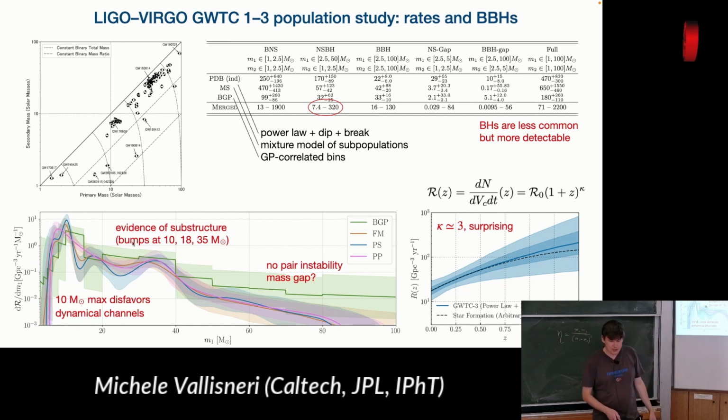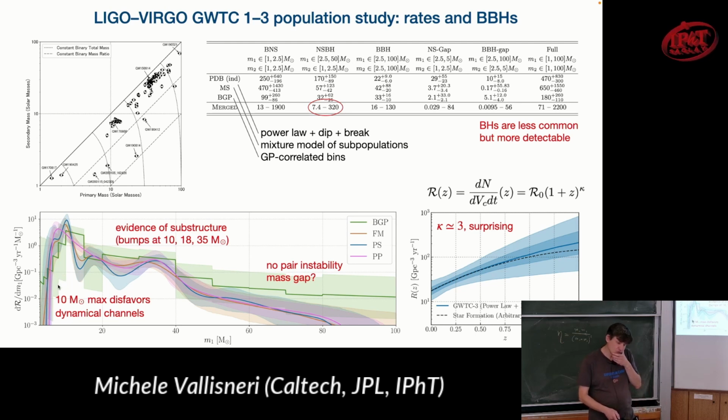And if you try to do a mass spectrum, just a mass distribution, these are 4 different model assumptions. They all have a power law, and they're somewhat adaptable to local features. So what can you say? Okay, the rate really goes down with mass by a lot, right? This is logarithmic.